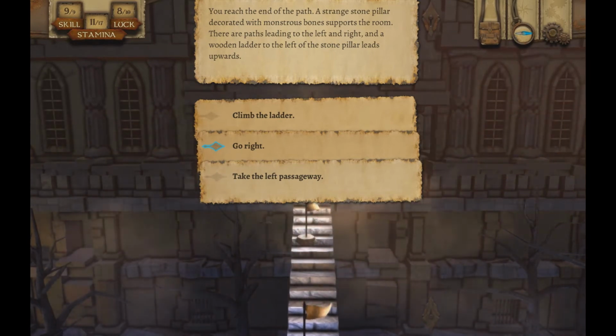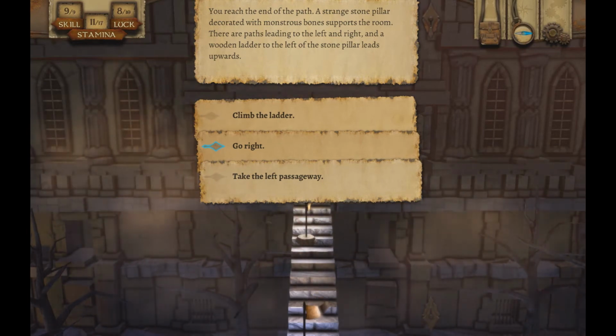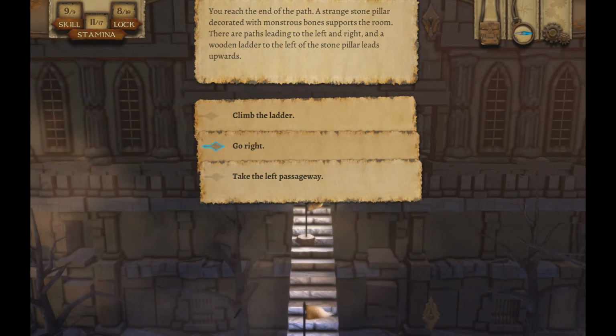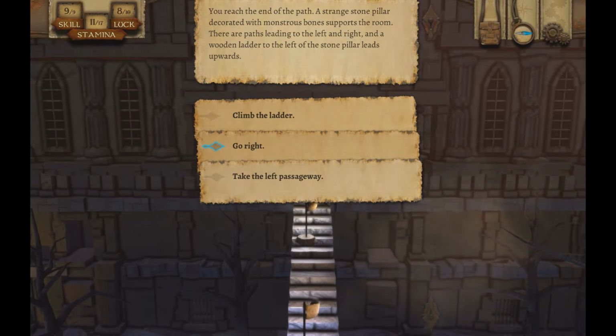You reach the end of the path. A strange stone pillar decorated with monstrous bones supports the room. There are paths leading to the left and right, and a wooden ladder to the left of the stone pillar leads upwards. Okay, so we've got this ladder that goes up a bony pillar, or we can go right or left.